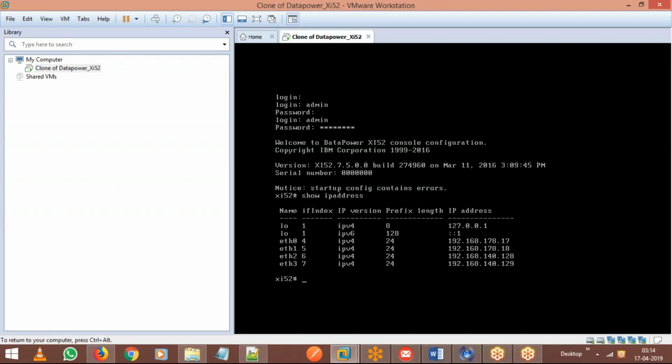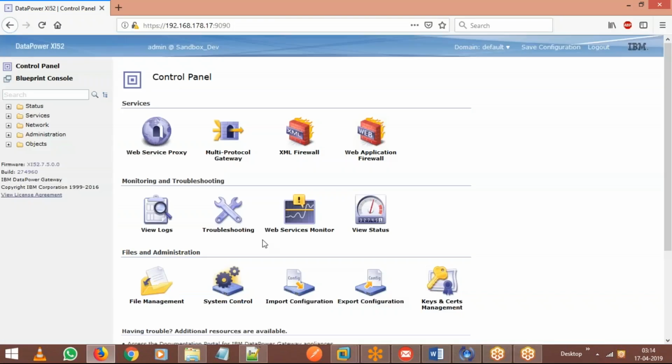So we need to install this virtual appliance in the system locally and then run it over the VMware Workstation so that you will have DataPower's GUI in the browser. In order to install that, we would need a system with a minimum of 4 to 6 GB of RAM with an i3 processor or above, which supports Intel virtualization. If you have that system configuration, yes, we can easily install this virtual appliance.